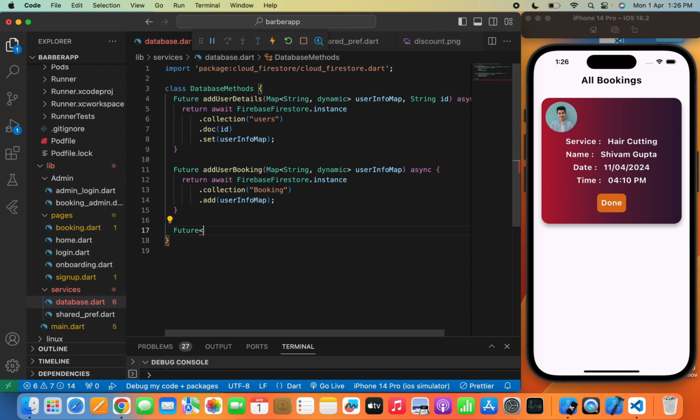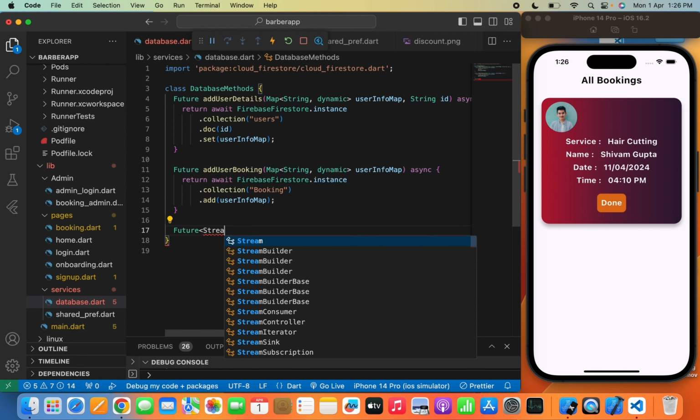Now as we are going to use a stream, let me explain to you the use of StreamBuilder. Basically, whenever you want to call a list of documents present in the respective collection in the Firestore database, then StreamBuilder is one of the best things, because if you make any changes, like if you update any document from the respective collection, then it will take just a few seconds to show that update in the Flutter app by using a StreamBuilder.